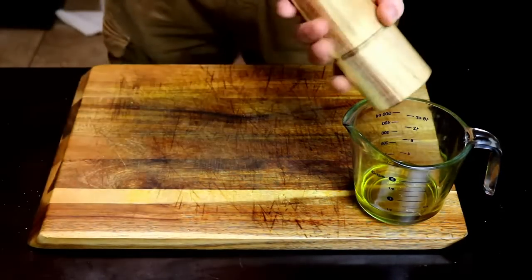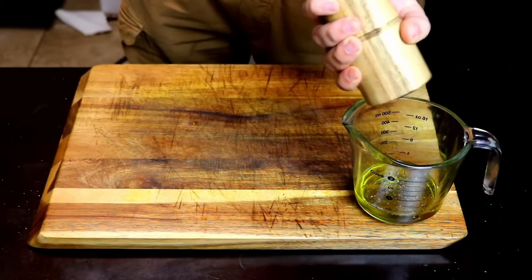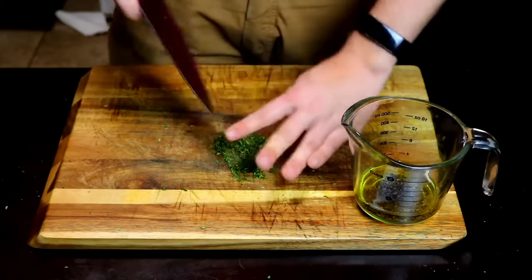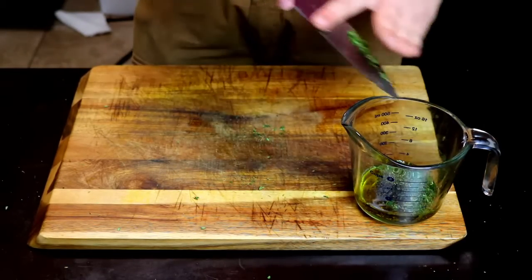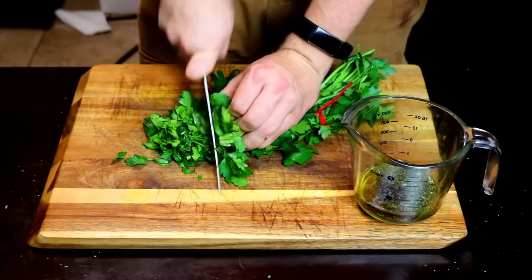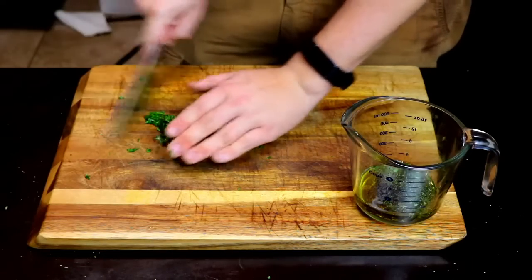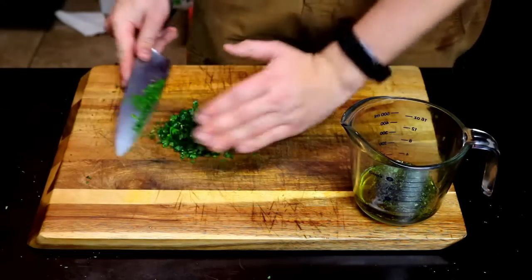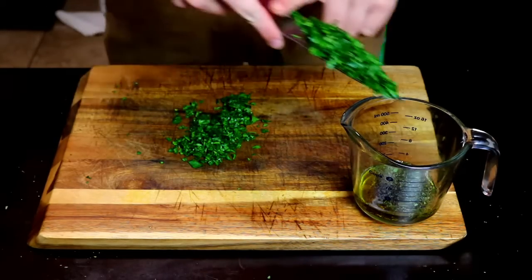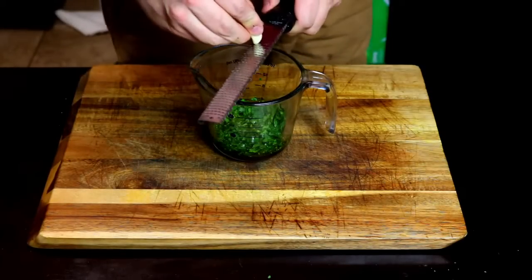In that olive oil we're going to add some fresh cracked black pepper for some flavor and some heat. A little bit of fresh thyme. I like to chop up about a tablespoon's worth. And then parsley. I like to just chop it straight off the bunch like this and get about a 1/4 cup of finely chopped fresh parsley. I prefer the flat leaf kind over the curly leaf, but whatever you can find works.